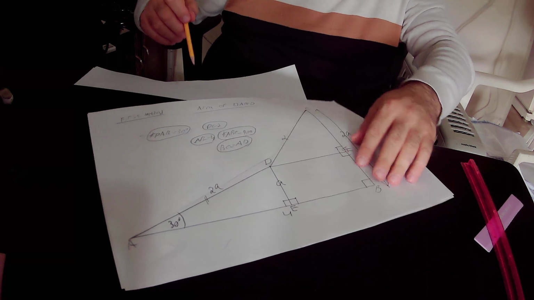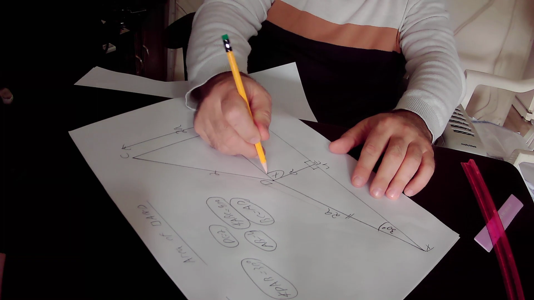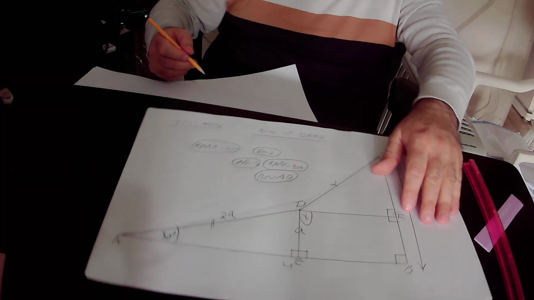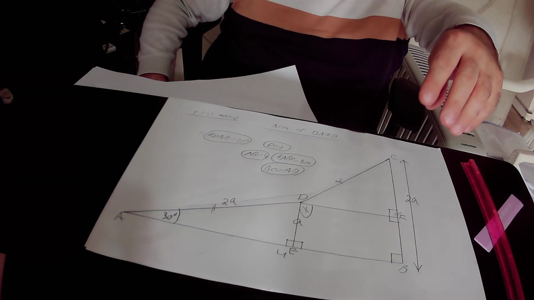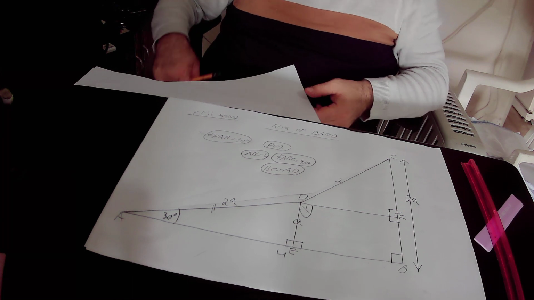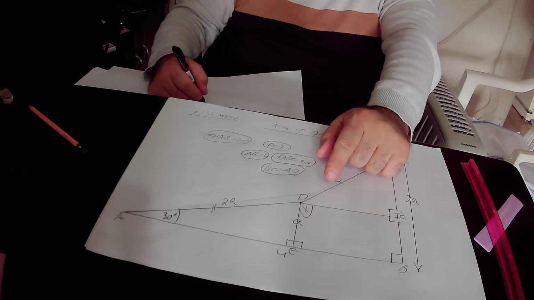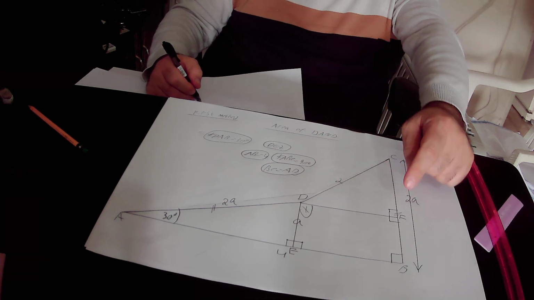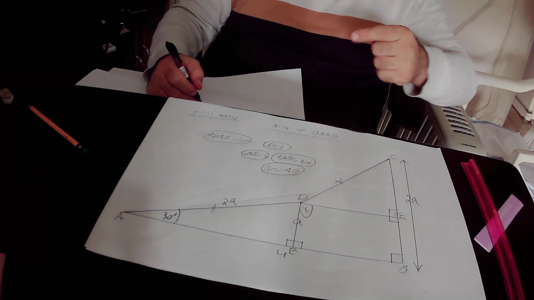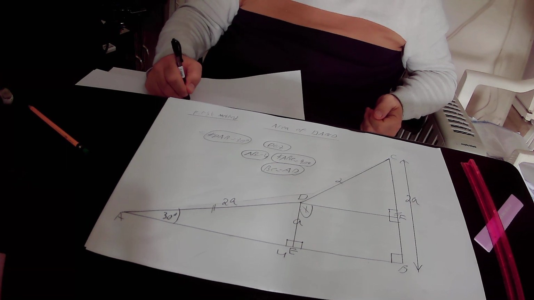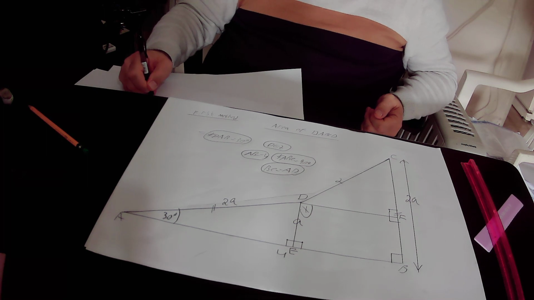So if we define angle EDF as X, then the sum of the angles in quadrilateral DEFB must be equal to 360 degrees. That is to say, angle X plus the sum of the three right angles, that is actually 90 degrees times 3, that is 270 degrees, must be equal to 360 degrees according to rule number 1.